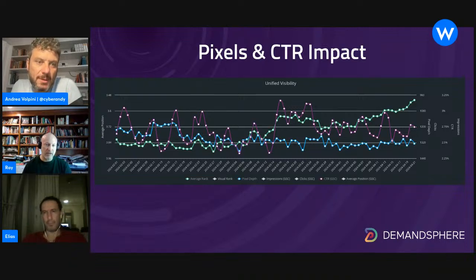Again, we may understand it intuitively as SEOs, but explaining that to people who aren't in this world becomes a challenge without these sorts of visualizations and explanations. So that's a pretty big one. And like I said, I've got a couple of sites we're going to look at in a few minutes that'll talk more about this.